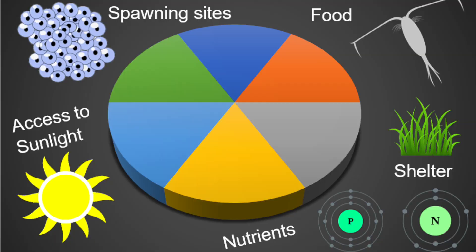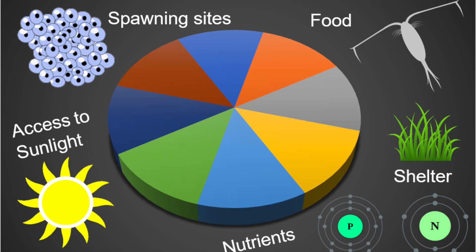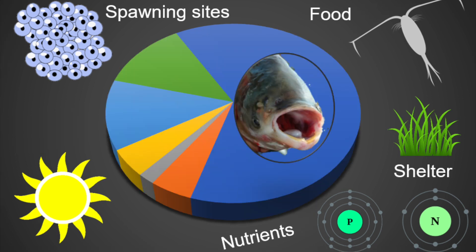Now that we know a little bit about these species and what makes them so invasive, let's talk about why they're such a problem and how they can impact the environment, the economy, and health. We can envision an ecosystem as a pie of resources — the pie is only so big and resources can only be divided in so many ways for each species to compete over. A hypothetical food pie for a hungry Asian carp might look something like this: they can consume almost half their weight in plankton each day, leaving very little for other organisms to access.